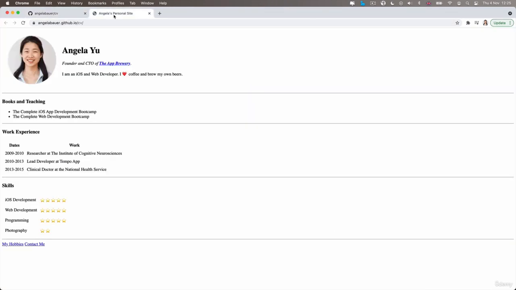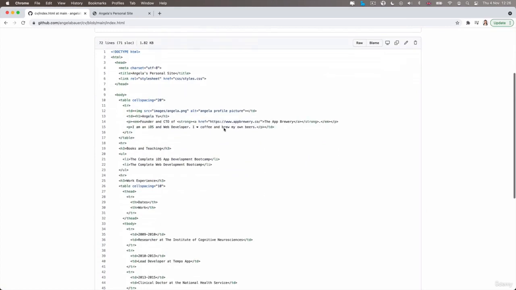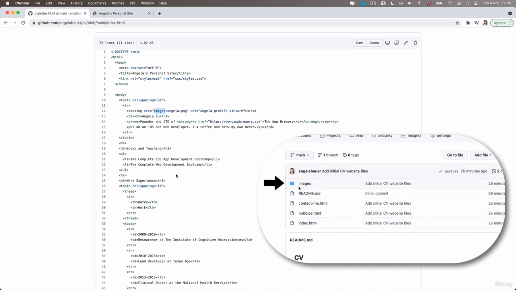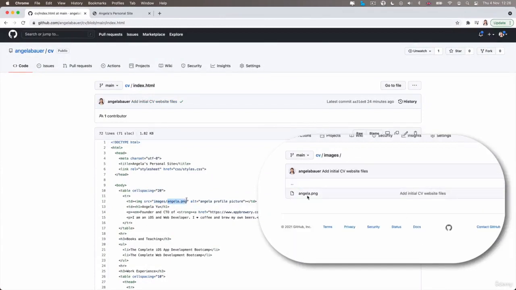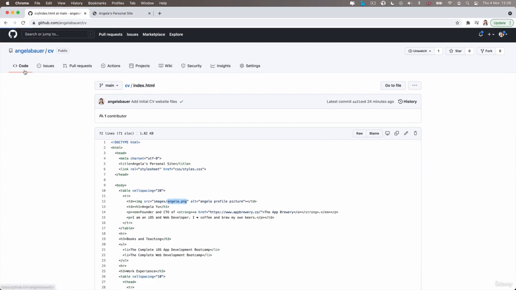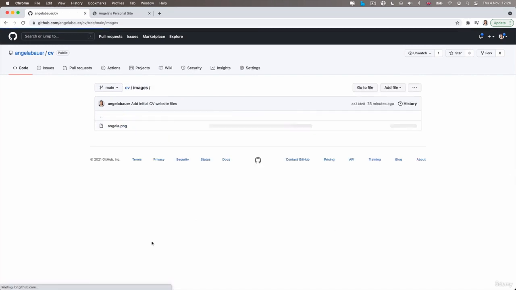Now another issue that people have is their images don't show up. Now this could be because when you created the home page, so if we look in index.html, the reference for your image, this source, you set it to something local on your computer, like C drive, /images, etc. But in this case, we actually have to make this relative to the position of this file. So you can see I'm referring to a folder called images that's on the same hierarchical level as this current file, and then inside that folder I'm looking for an image called angela.png. Make sure that there are no typos and make sure that you've got all your capitalizations, lowercase, uppercase, exactly the same. It matters a huge deal to the computer, even though as humans we might ignore that.